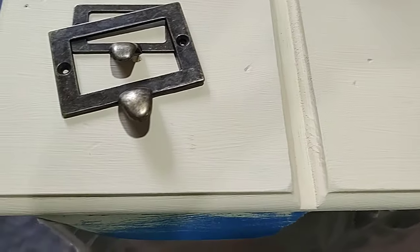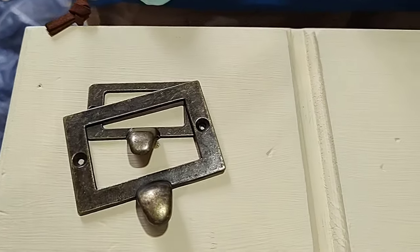I kind of need a third coat of paint here. In this light you can't really see that beautiful yellow, but it is a very buttery lemon yellow. There are just some places that look a little bit lighter, and even though I'm going to be distressing it, I'm going to go ahead and put that third coat on after I fill these in.